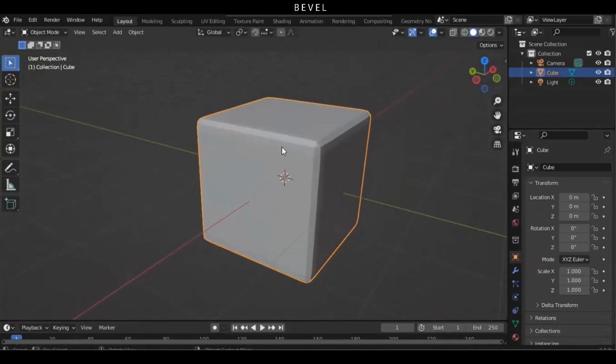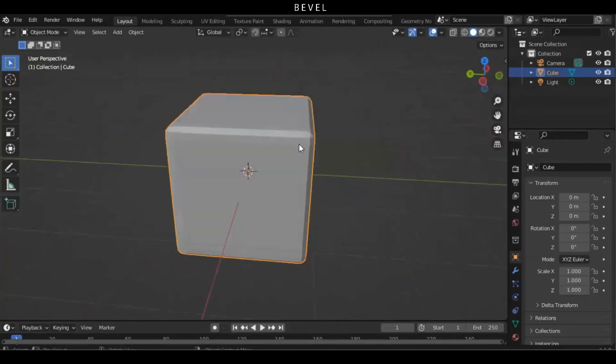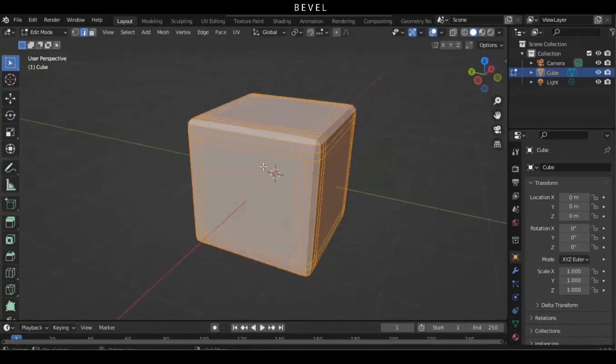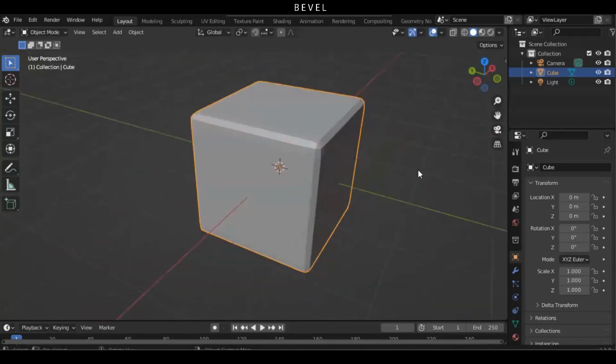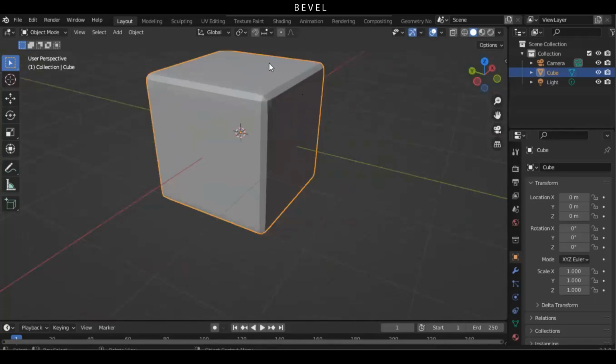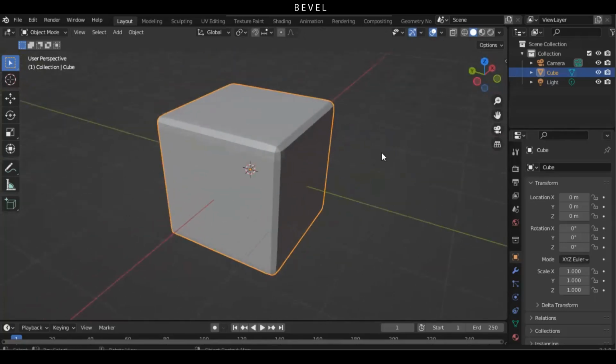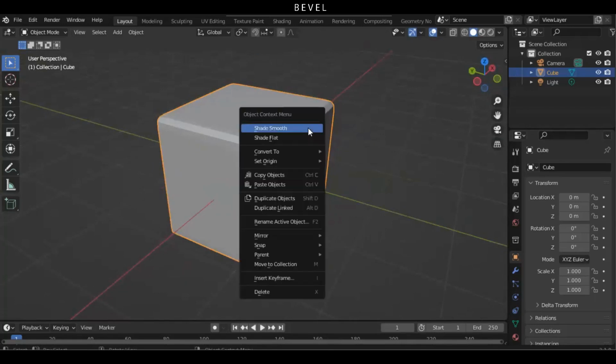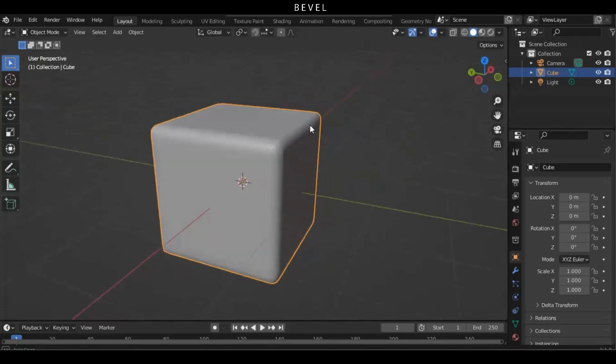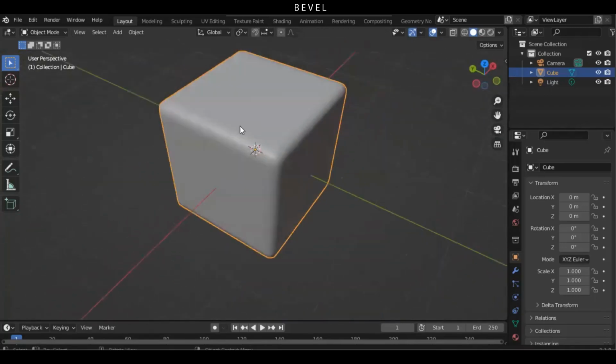And we can see that it's very segmented and sort of blocky there with the geometry because we only have so many little edges that we added. So you don't necessarily have to add 100 of them just for it to be very smooth. Because all you have to do now is right click and click Shade Smooth right here. And you'll see right away that it's much better looking.